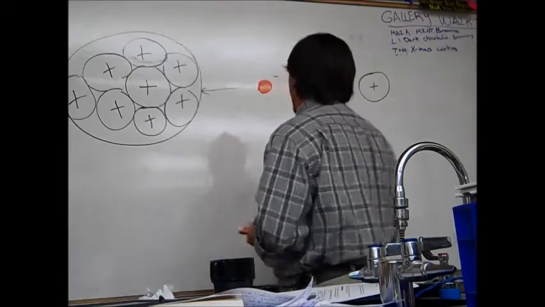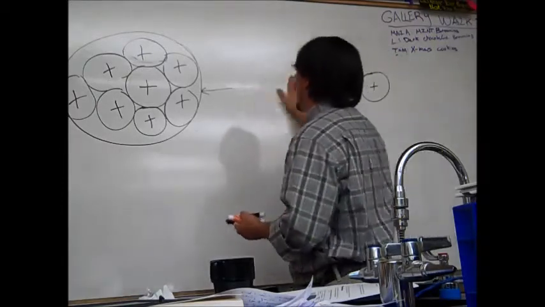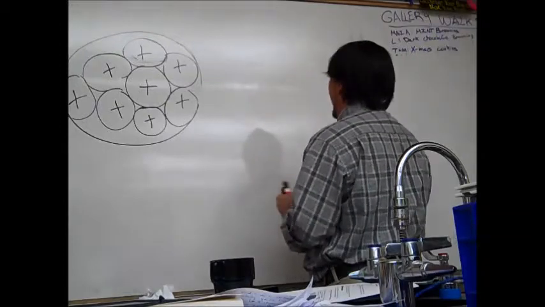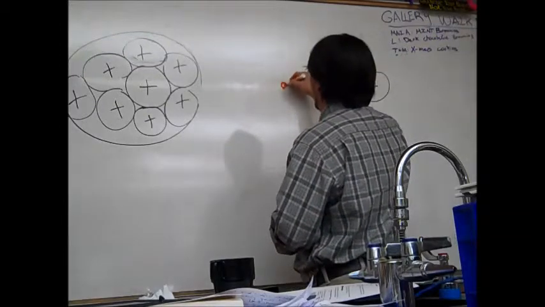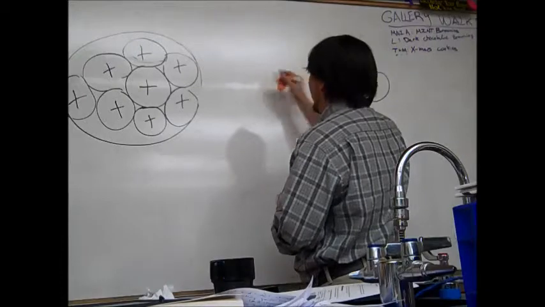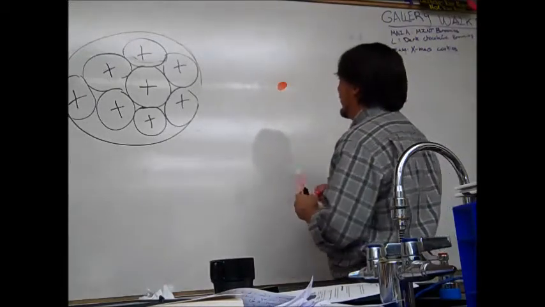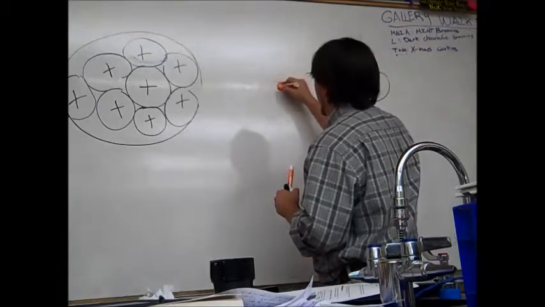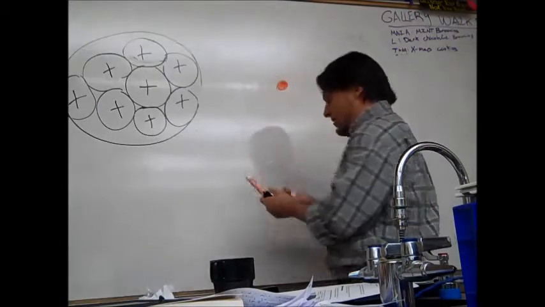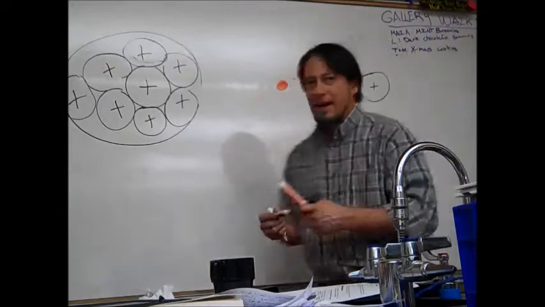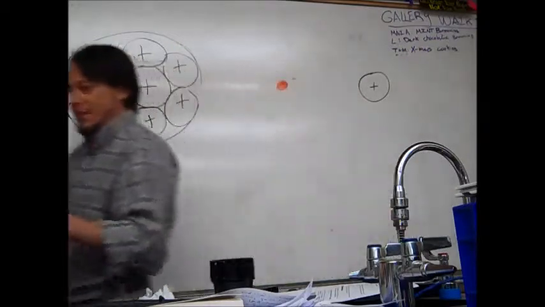Now, it used to be that our friend the electron was right in the middle here. I readjusted what the middle is since this one got bigger. And we still have our friend the electron here. But do you think it's going to stay there just like that? No. What do you think it might do?